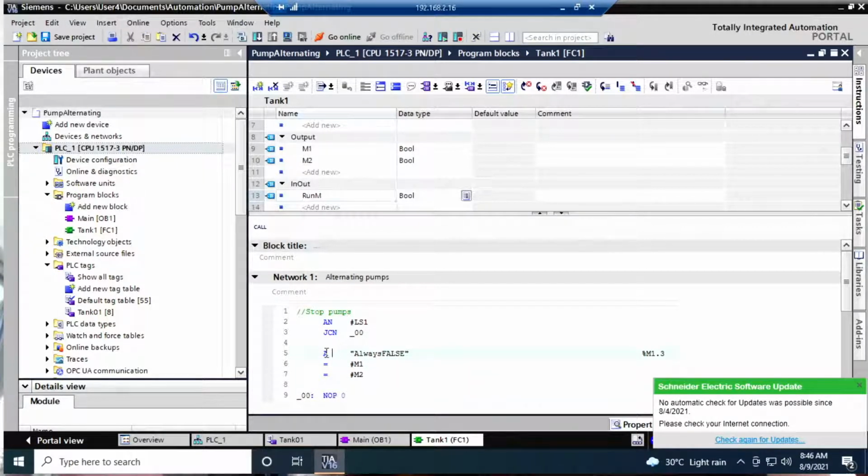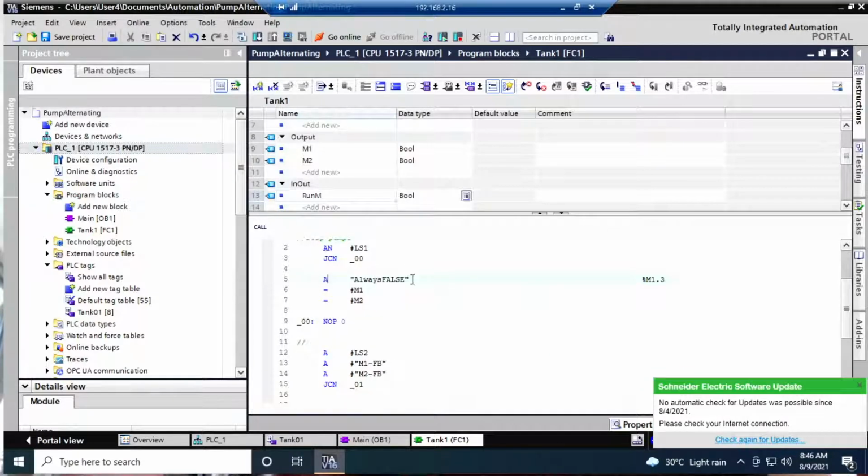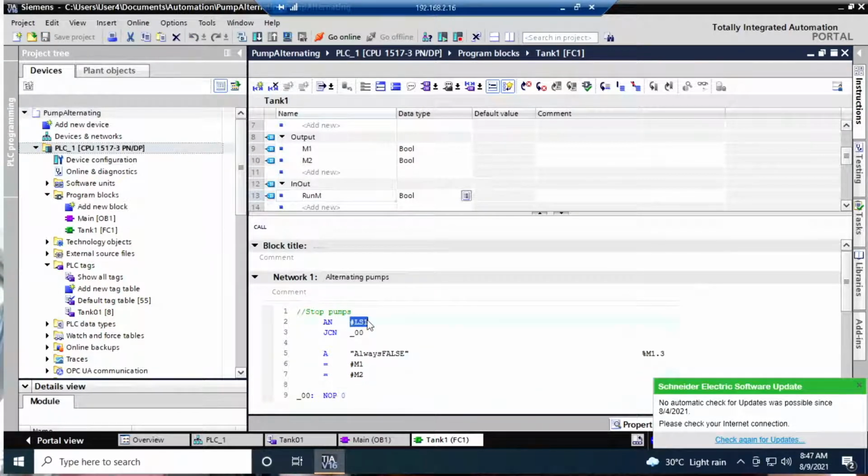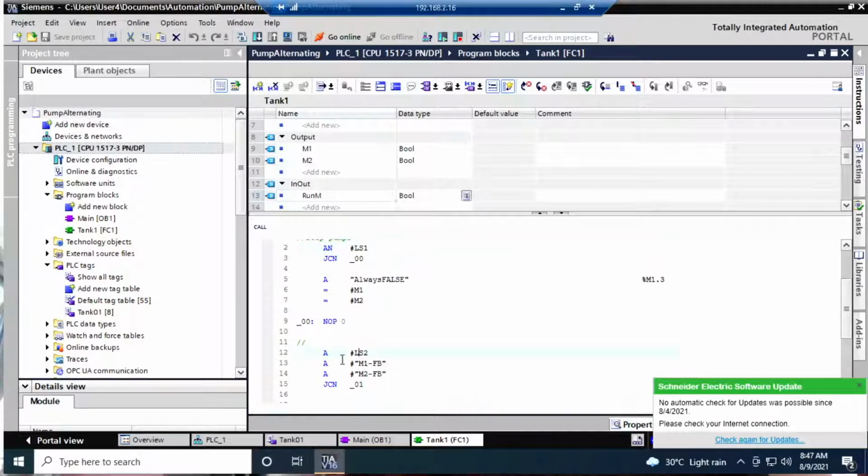But yeah, that's right. So a result of logic operation will be 0, right? And then that result of logic operation will be assigned into these 2 instructions to both pump. So this stopped.